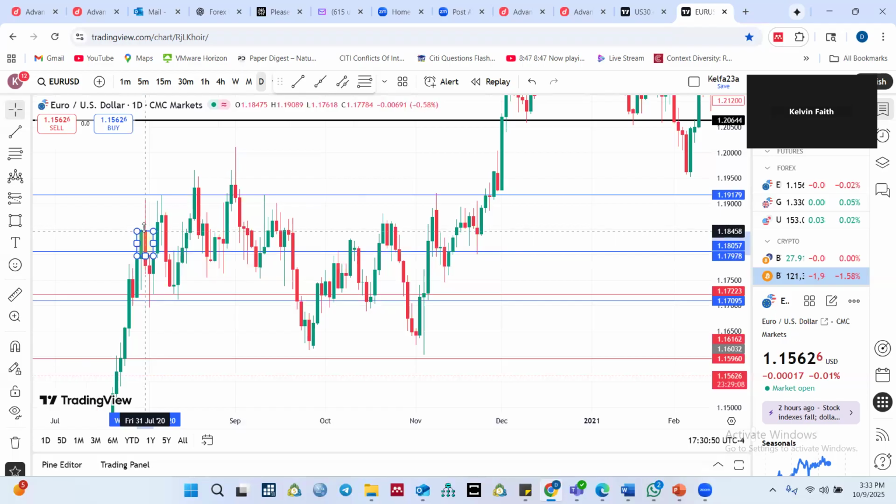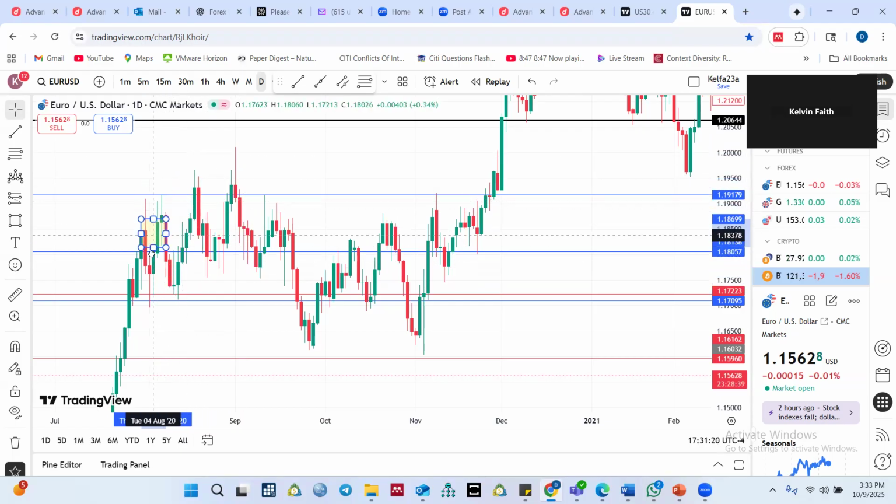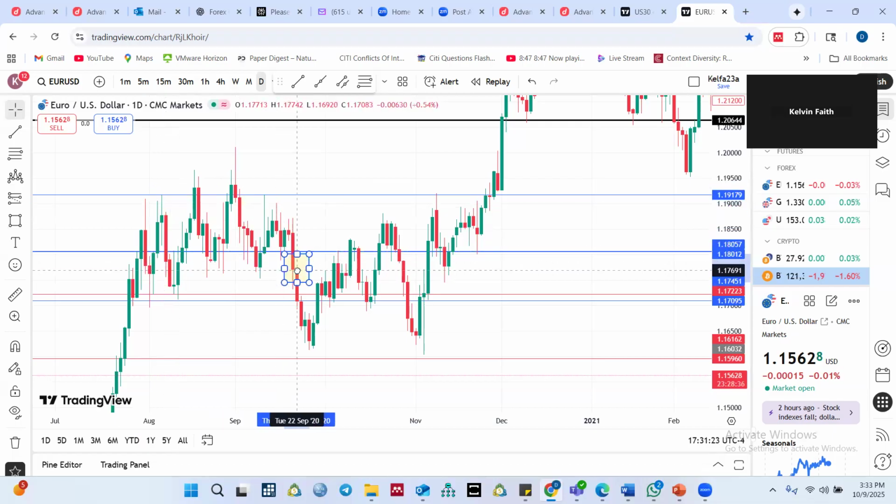Then price has a body close above the blue line. Price comes down, goes up again, closes above the blue line, keeps going up, comes down. So you see, it's going up and coming to the blue line again, going up. But observe, on the blue line, above it, it buys. Above the blue line, it goes up. But when price drops and closes body below the blue line, it sells. See this sell, the red candles.